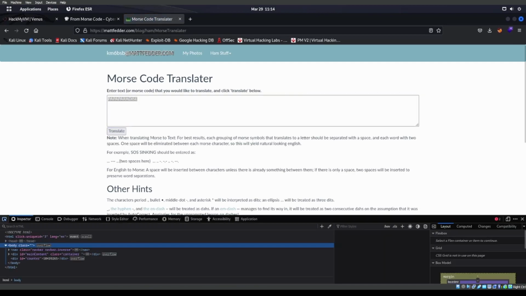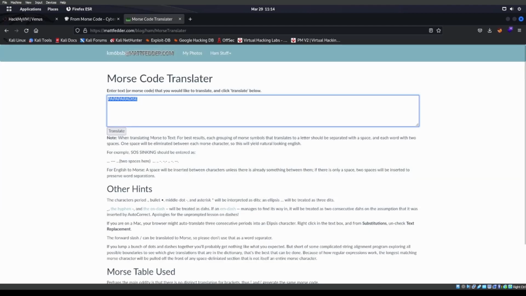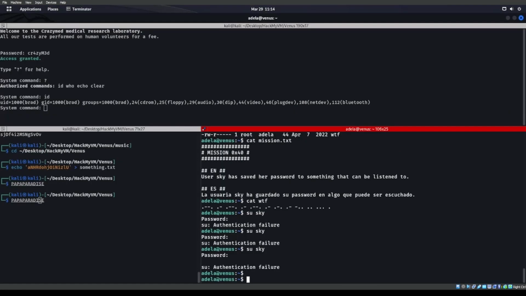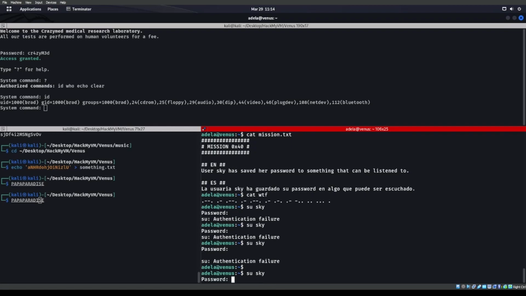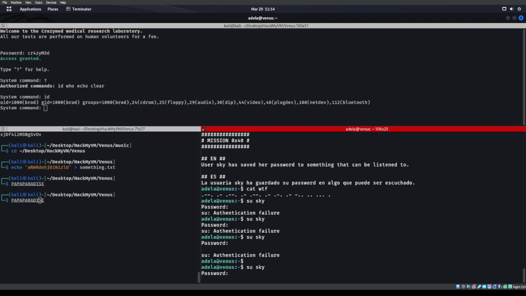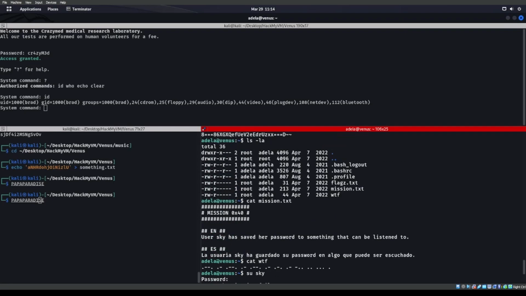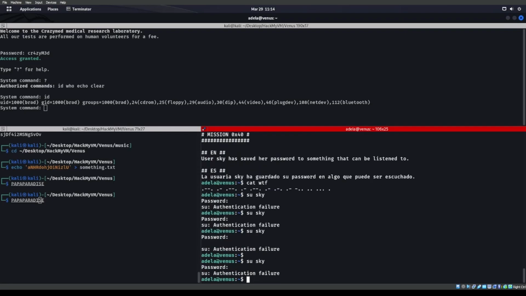Okay. I am beyond confused now. This is the very first time we've actually had a word. And user Sky cannot. That is not her password. So if anybody has any ideas, hey, I am all for it.